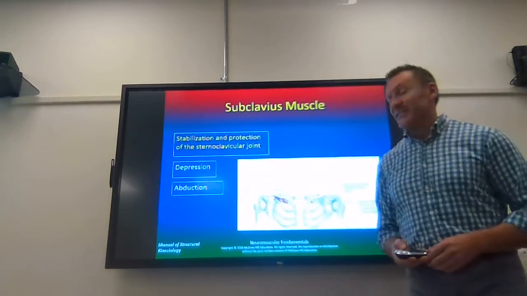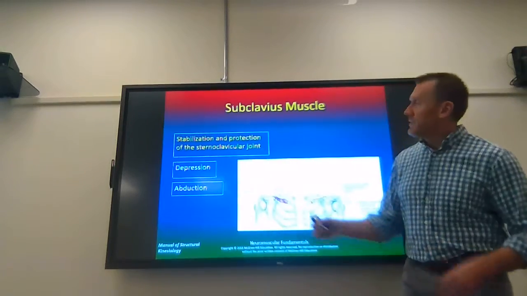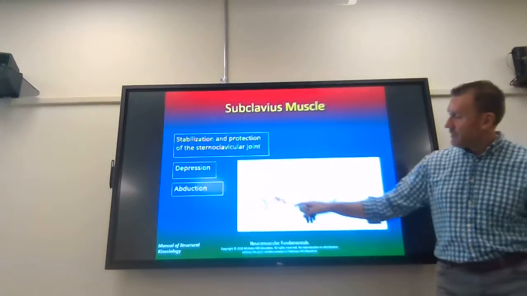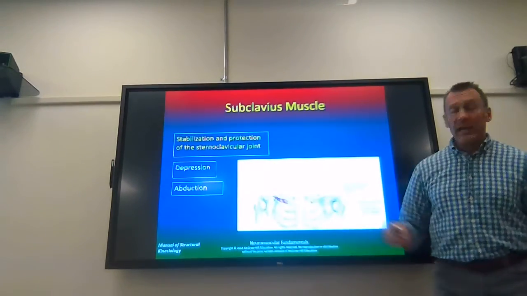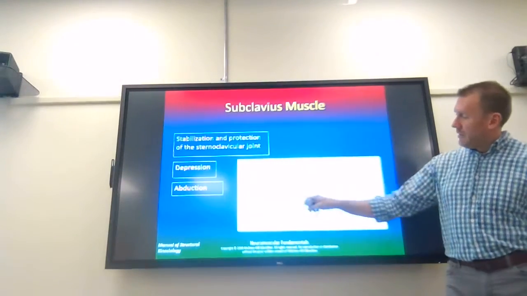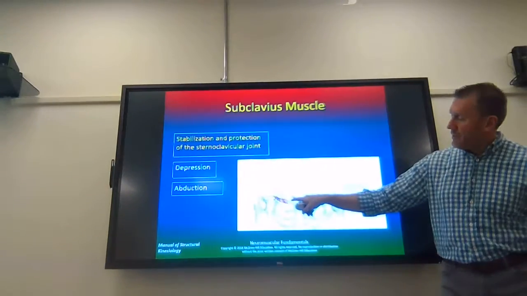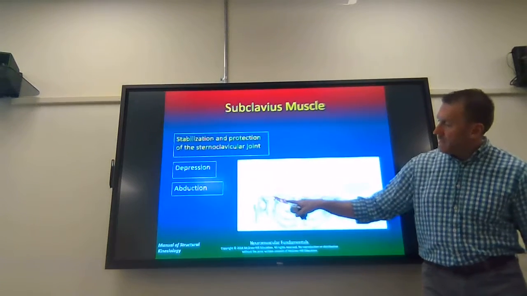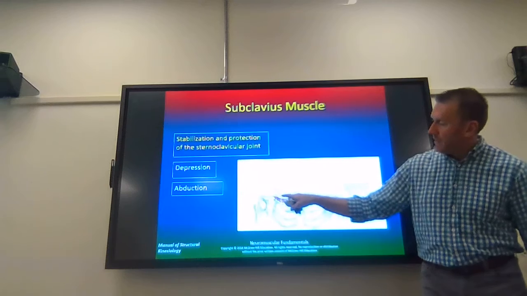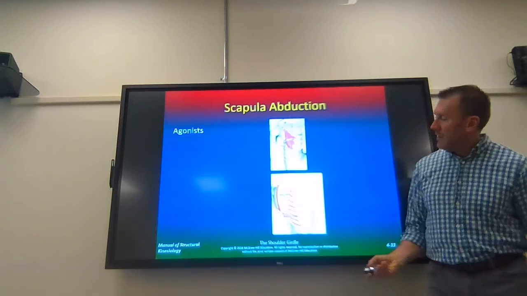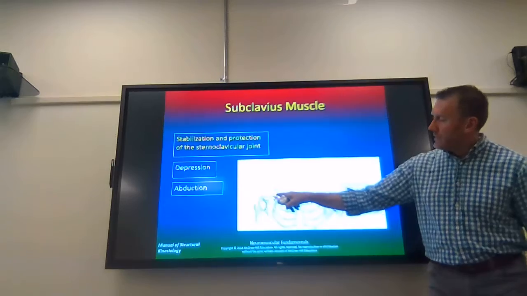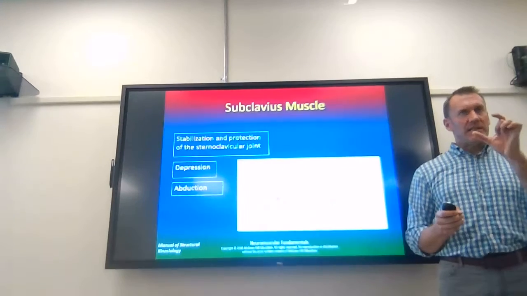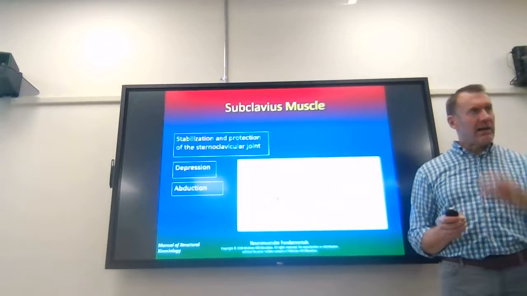Okay, so subclavius. So this is a muscle with mostly a role in the sternoclavicular joint stability and protection. So it's just right here. So it has its origin again, axial skeleton, right here at the junction between the costal cartilage of the first rib, and then slips just underneath the inferior portion of the scapula, or the clavicle, for its insertion point there. So really not a mover so much as just tensed to stabilize that segment.